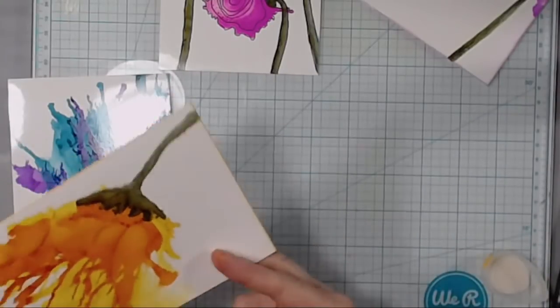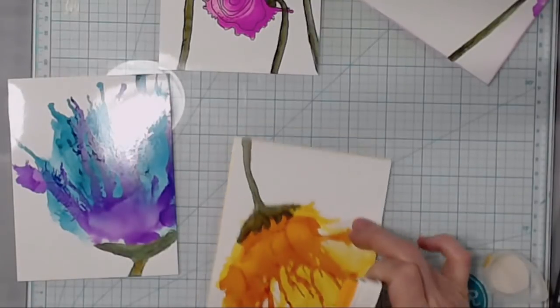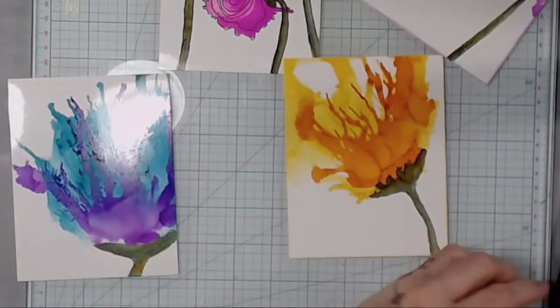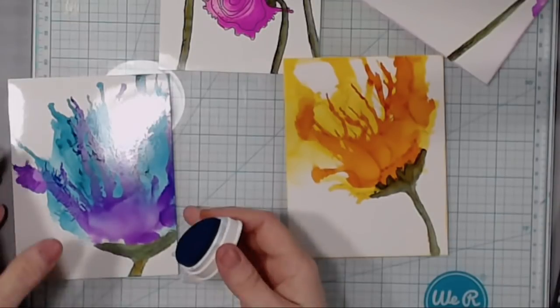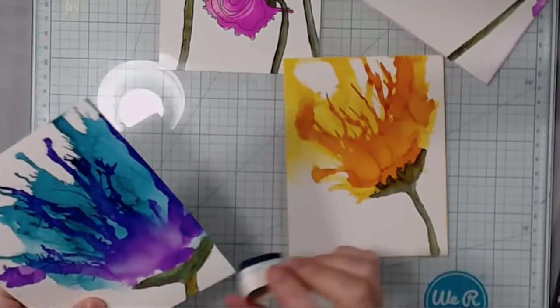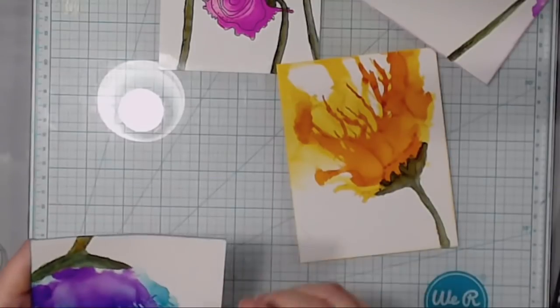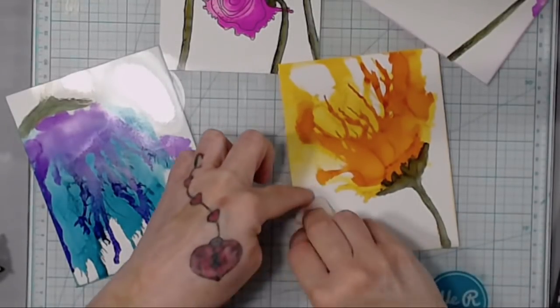And then again, how many times am I gonna drop that? Good Lord, fumble fingers today. There's that, and then let's see, I have this color here, which would be good for this one. Ugh, I swear to God, I'm having a bad day when it comes to holding on to things. Let's see if I can get that mark off. I doubt it, though, because I got a nice mark on that. Yeah, I got it off good.